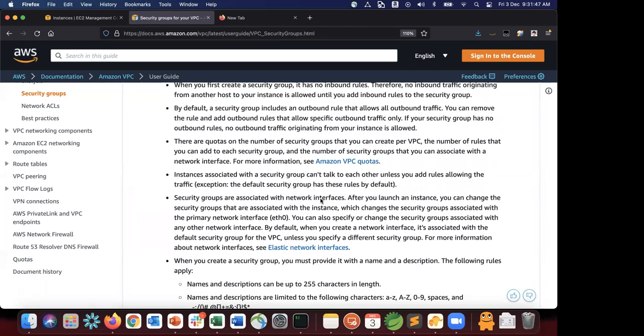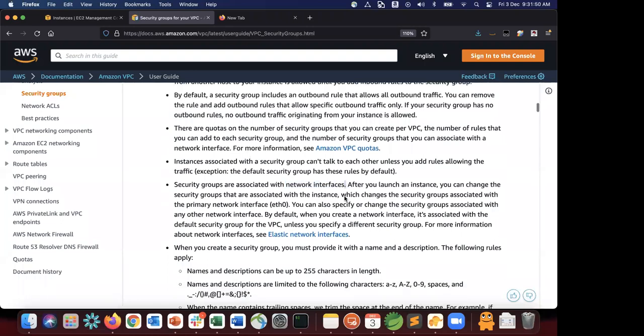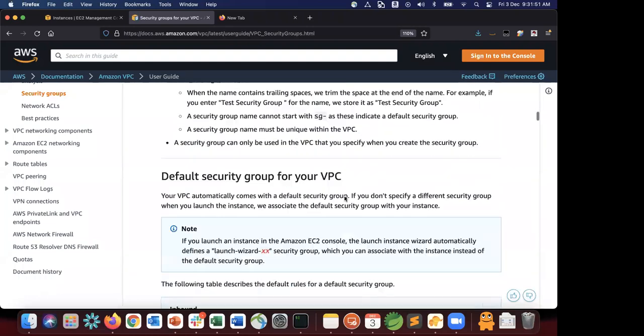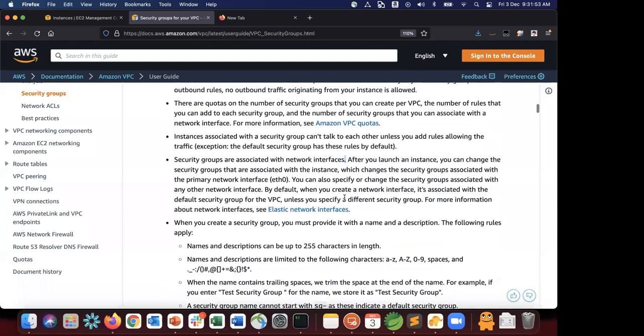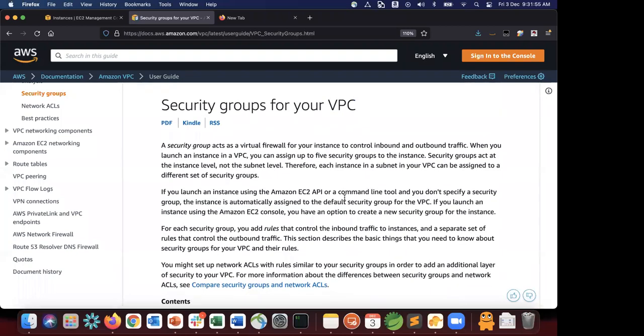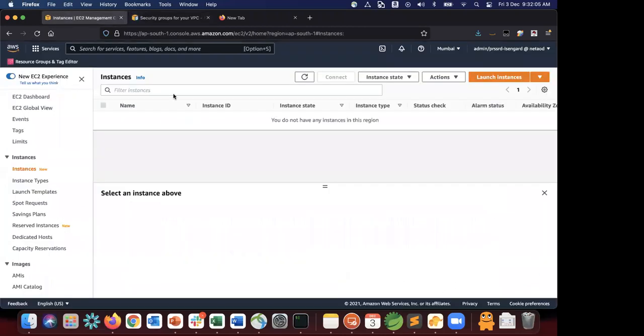When we speak about EC2 instance, you will know what a network interface is. For now, understand that a security group is like a firewall guarding your EC2 instance for all inbound and outbound traffic on specific ports, protocols, and IP addresses.